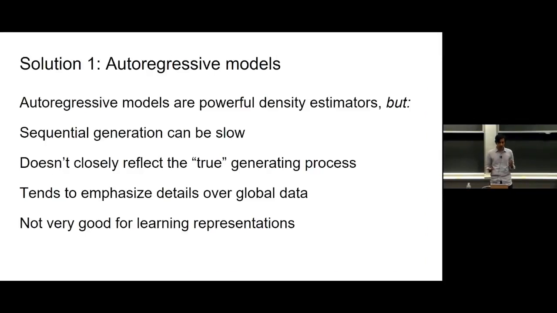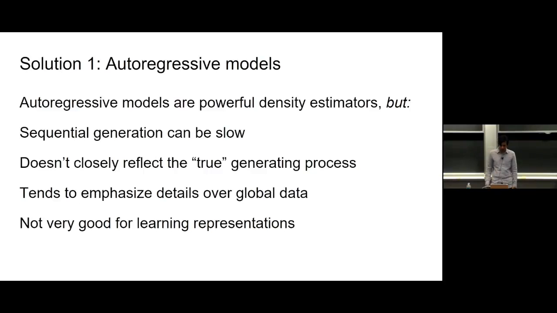So autoregressive models are powerful density estimators, to be sure, but they have some problems. The first problem is, I mentioned, you have to generate in a sequence, 1 dimension at a time. And when you do this, it can be really slow. If we think about speech, for instance, audio waveforms exist as a sequence of pressure samples, basically, samples of the pressure wave. And there are about 16,000 of these samples in 1 second of speech quality audio, which means that if you want to generate even a very short sentence of speech, you're talking about generating hundreds of thousands of samples sequentially, which means hundreds of thousands of forward passes of a neural network, which is way too slow to do in real time.